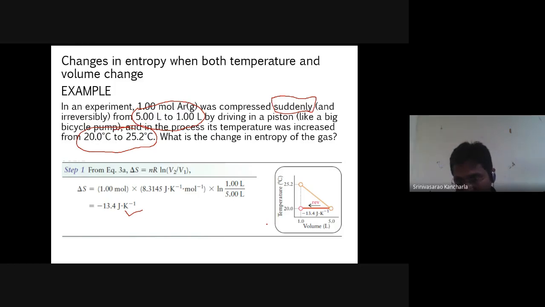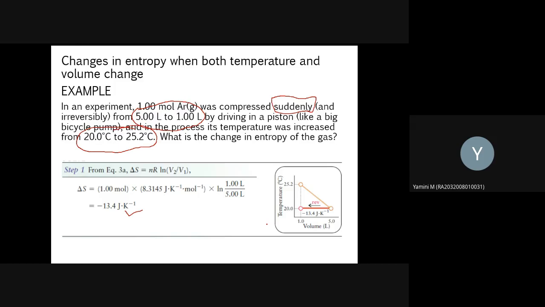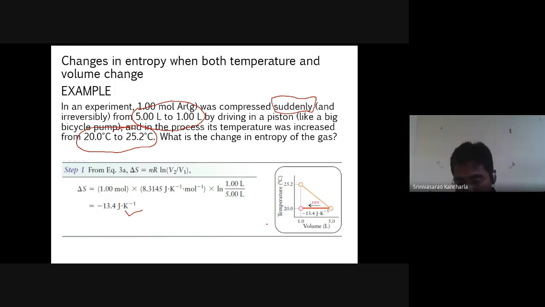That means the temperature remains constant. P external pressure and internal pressure do not vary much. At any case, you can revert back. Suppose you are compressing. That means P external pressure is higher than the internal pressure. So at any point, by an infinitesimal change in the pressure, you can also do expansion.